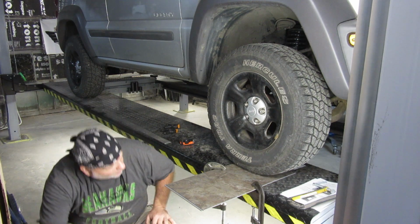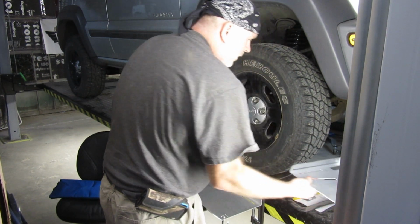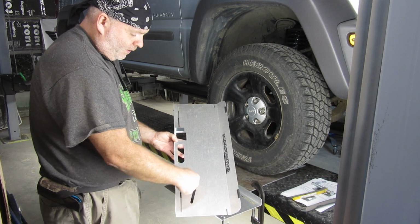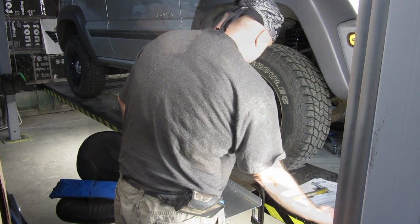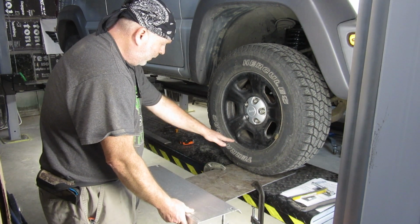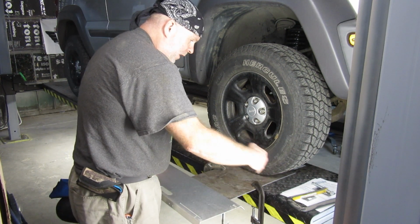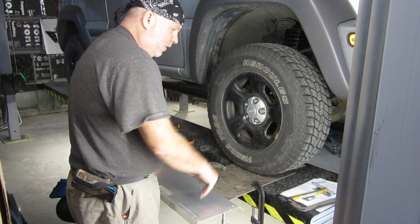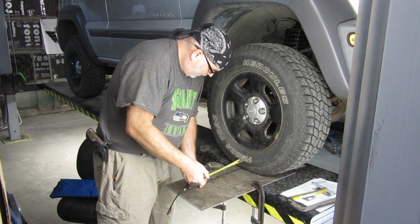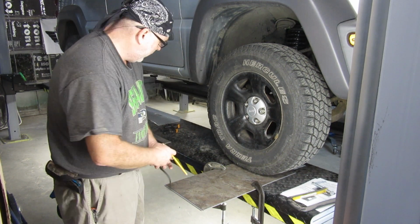Now, I'm reading these instructions. We're supposed to take the plate that is not meant to hold the gauge, or that doesn't have the slot that's kind of crooked there, and lay it upside down with this angled portion pointed towards the tire, about 8 inches from the tire. And this is what you use to look through to find out your angle. Next, we're going to take this off the tire here and get an idea, or close to, about 8 inches, somewhere in there.